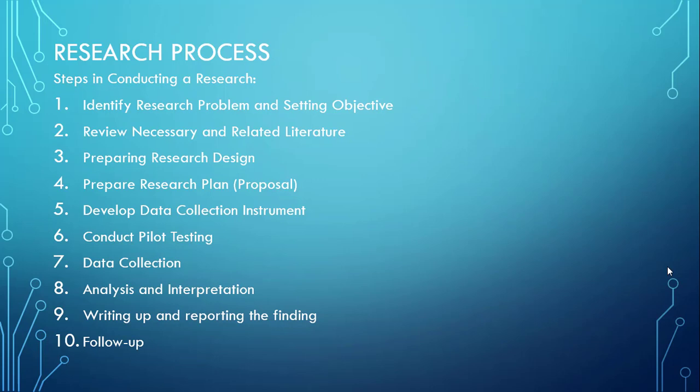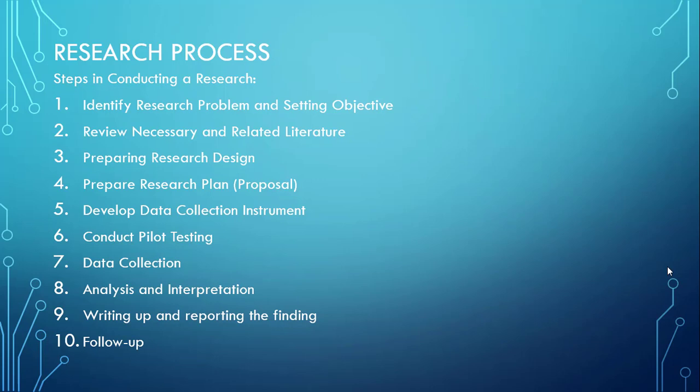The third step, after reviewing your literature, is to prepare the research design. Research design is a structure that we'll be discussing in the next lecture. You are going to prepare a research design that will show you how you are going to tackle the problems and approach your research. So the research design is the third step that you are going to develop.